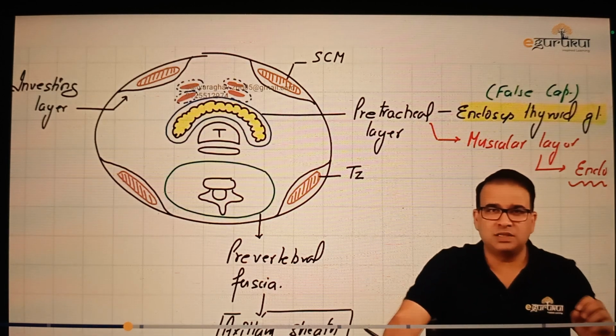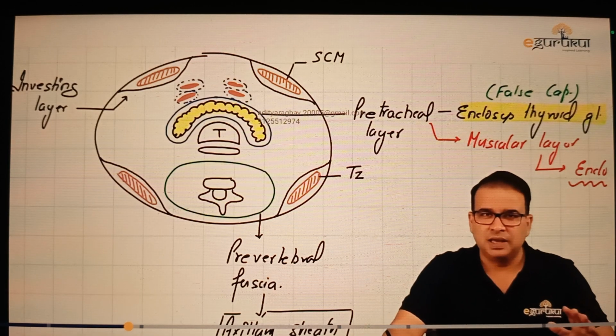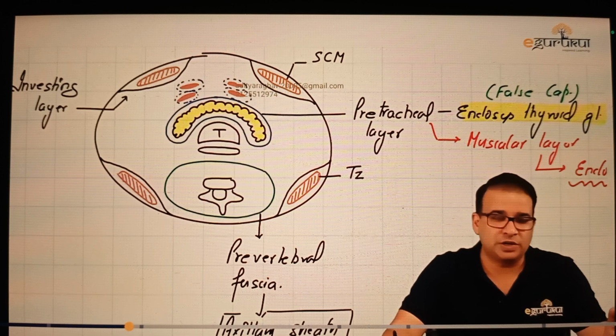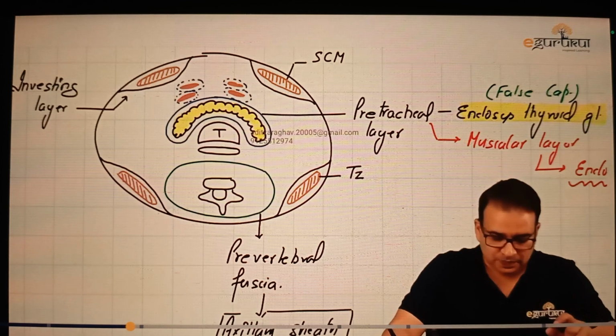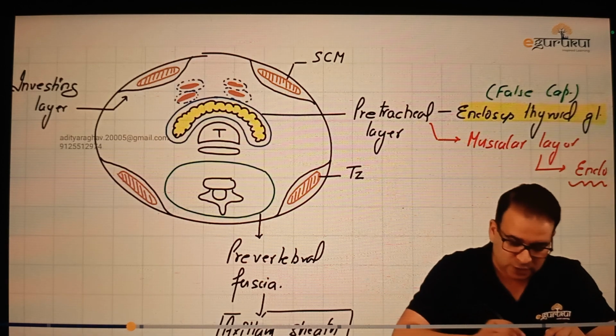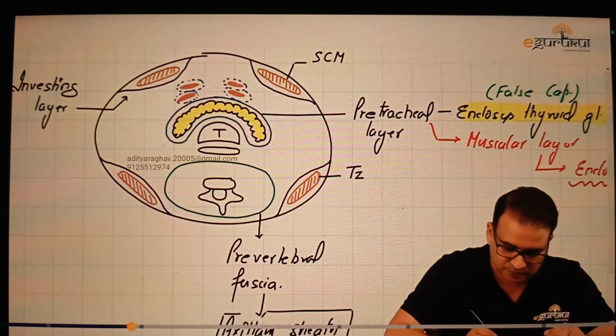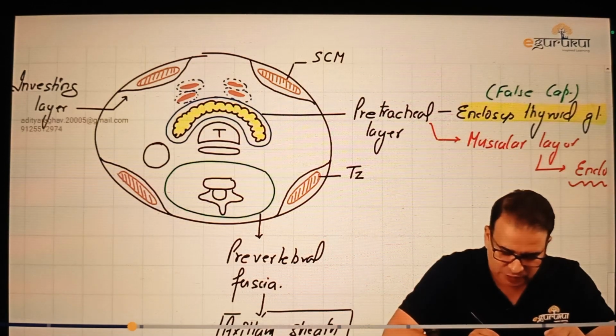First, the very important thing is the location of the carotid sheath. In the last 3-4 years, carotid sheath is one of the heavily asked questions. They ask the relations of the carotid sheath and the contents of the carotid sheath, theoretically as well as in image-based questions also. So you cannot miss this one. Carotid sheath is located just posterolateral to the thyroid. So if I put the thyroid gland in here, the carotid sheath is somewhere here, posterolateral.